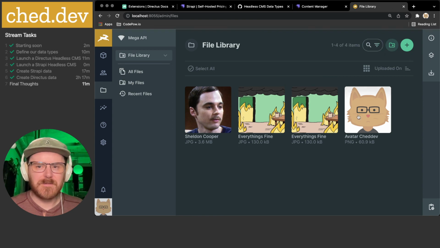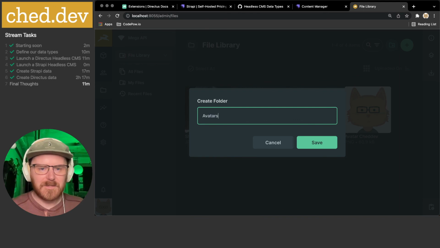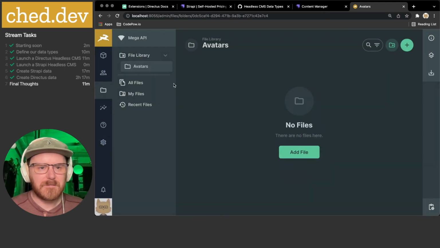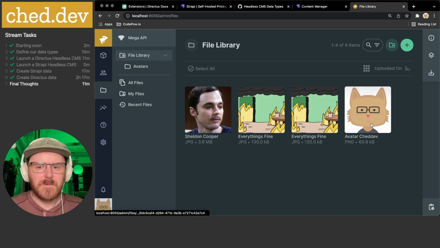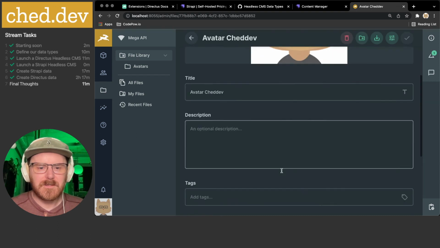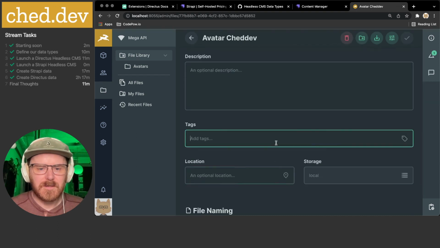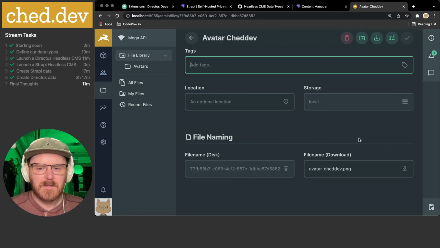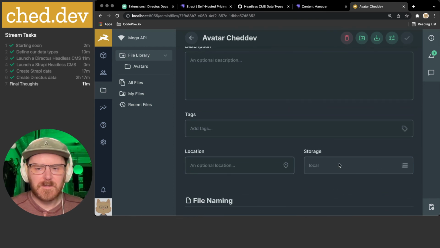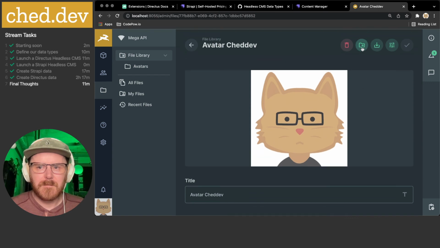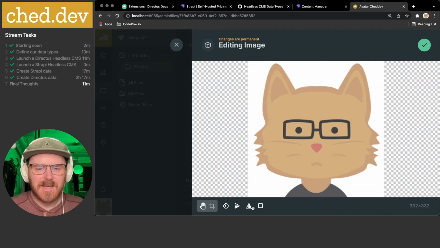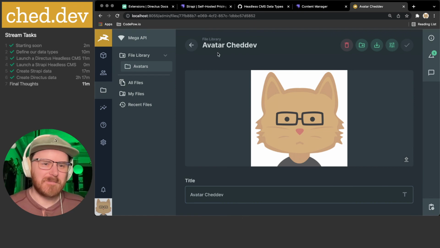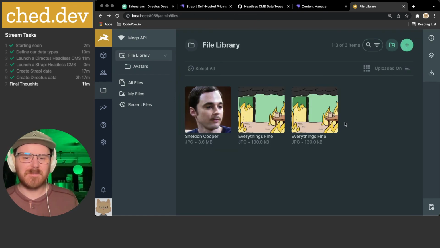This is the bare bones of what I want. Oh, look at that. I can create folders in here. I could do avatars, save them. Can I move this file to avatars? Look, no. Wow, I can change some stuff. Storage, local, move to avatars. Boom, done. Edit? Look at that. I always think that's bells and whistles. I don't think you really need that in an API, but whatever.